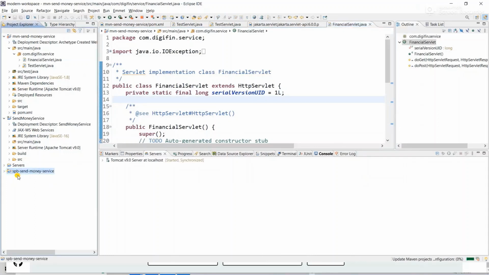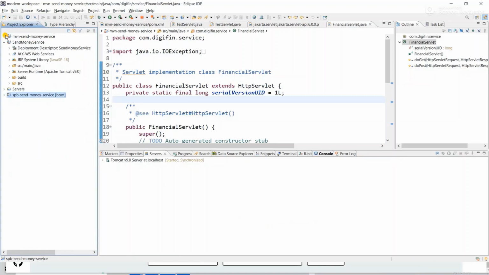So let's wait for a while for this one to finish scaffolding. So it's done now.